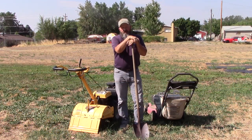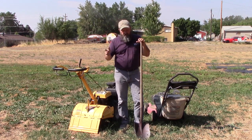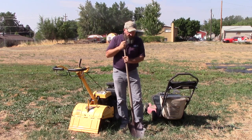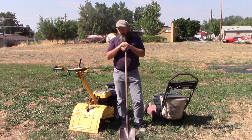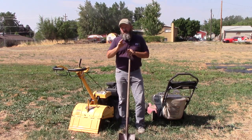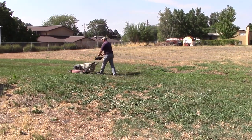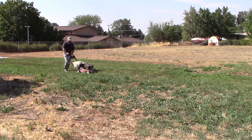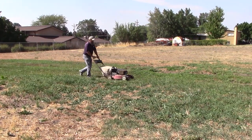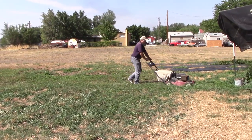If you do get yellow star thistle at home, there are a couple of simple things you can do to keep it under control. Shallow tillage with a tiller, a shovel, or something similar — you can dig it up. You'll have the best luck if you dig it up after it's bolted but before it produces seed, just a couple inches below the crown of the plant. Mowing will also work if you mow it before it goes to seed but after it's bolted — keep it from going to flower. You just have to do it on a regular basis because it will try to send up stock again from that crown and try to go to seed.